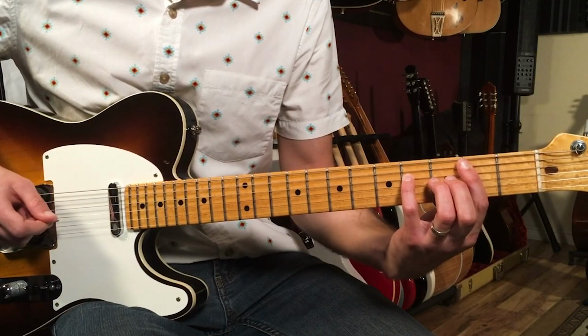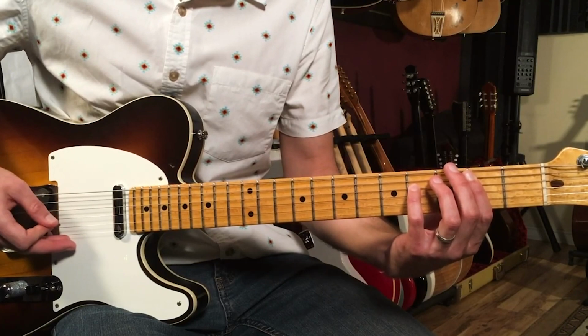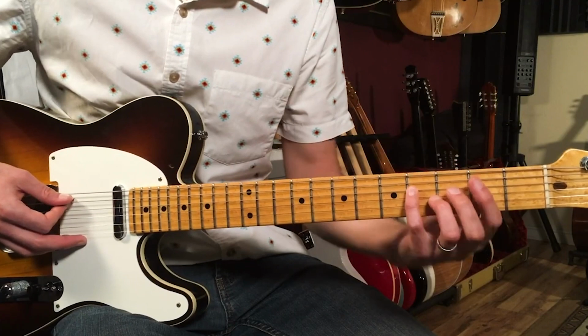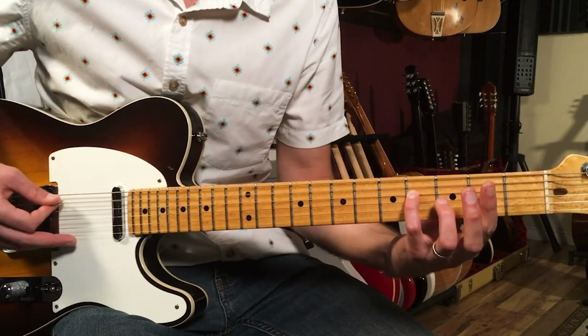And I'm gonna play eighth notes, all down strums. I'm not palm muting here though. I lift up the palm muting and I go one and two and three and. Then on the fourth beat, four and, I take off that first finger and I get like, here's a B5. And then it's over A, so I put that A in the bass. Just for one beat. See that? One and two and three and four and.